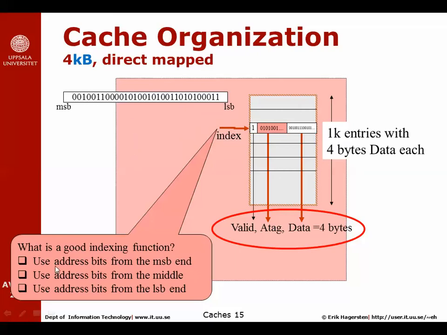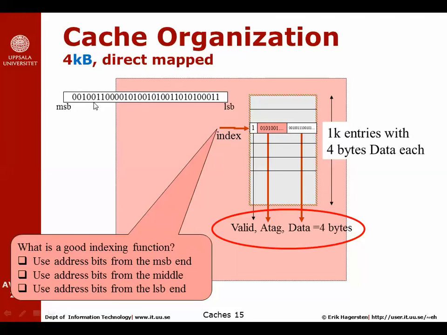And the reason we would like to pick the least significant part of an address, or at least that end of the address, is that's where you have the most uniform distribution of values. These values at the least significant part are more likely to change rapidly throughout the execution, while the most significant bits may not change at all.